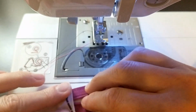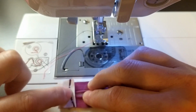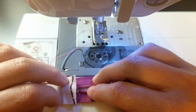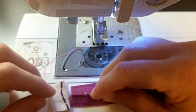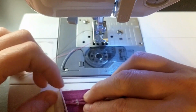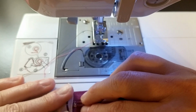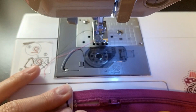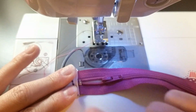As you can see, this is the problem I'm going to have here. If I put that there, where I stitch is going to be right on top of those metal pieces, and I don't want that. So let's get this set up correctly. I want it to be just in front of those little metal ends because of where my tab needs to be, just like I did on the other end.